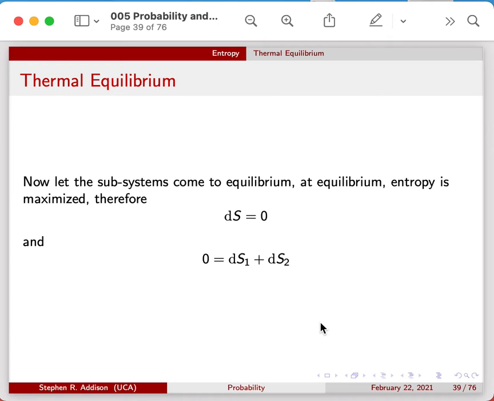And what I'm going to do is use the definition of a total differential to explore this. So if we let the systems come to equilibrium, at equilibrium, entropy is maximized. So then we can write that ds is equal to 0. And obviously, the net change in entropy can be arrived at from the sum of the entropy changes in subsystem 1 and subsystem 2. So what we're saying here really is ds is equal to ds1 plus ds2, but ds net is equal to 0. So that gives us the equation that we're going to use.